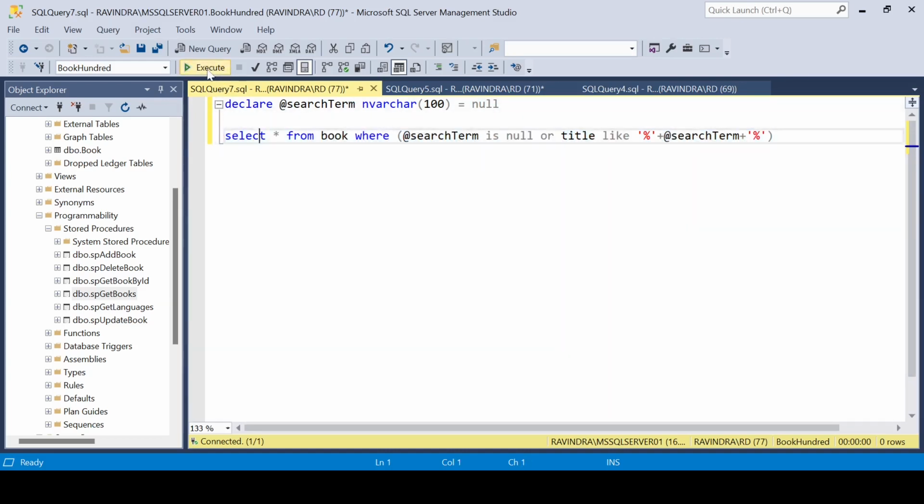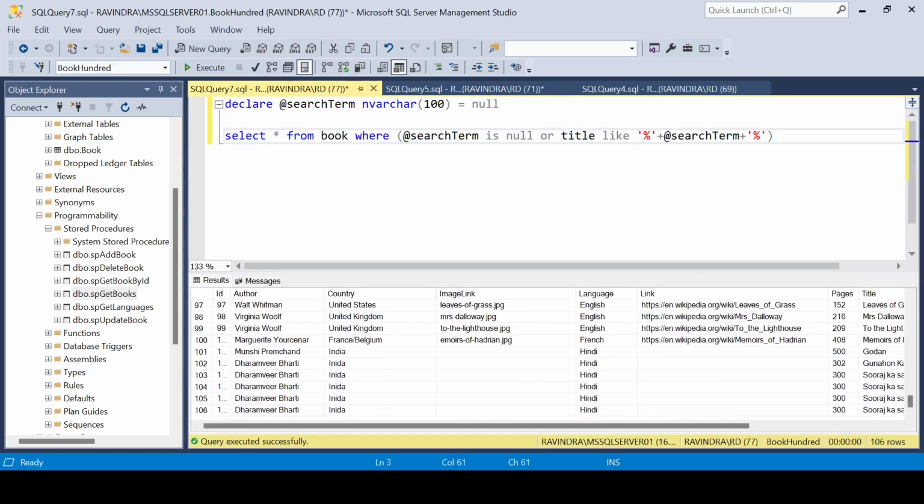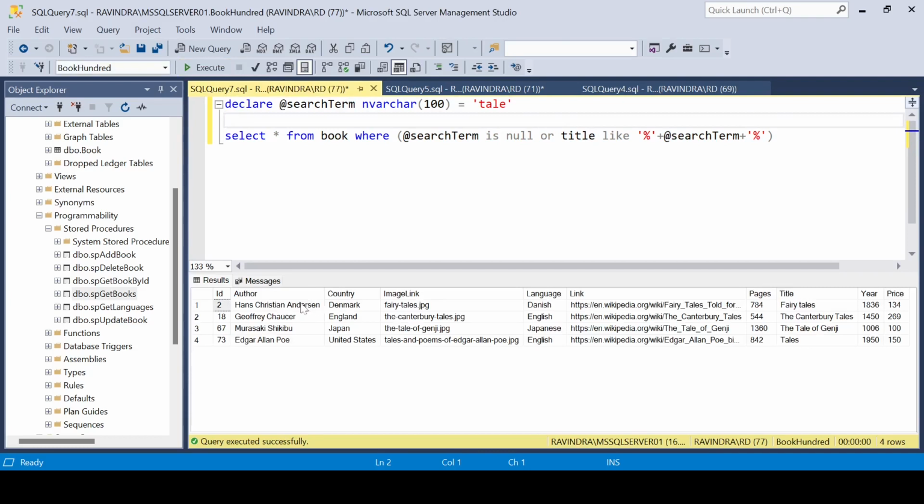Now let's execute it, and we're going to get all the records, because this search term is null. If I define here 'tail', then it will search this term in the title column. Let's execute it, and you can see that we are getting all the data that contains 'tail' in the title, like Tails, The Tale of Genji, Tails.